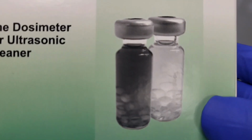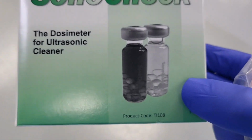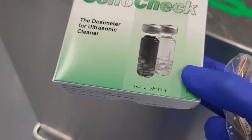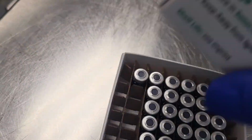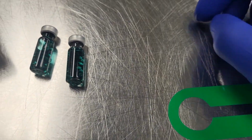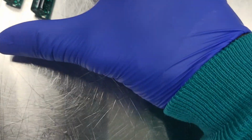Alright, so this is the sonic test. We placed two in here per this facility. They want us to put two of them in here. This is the color. From there, it will change colors. So I'll show you.